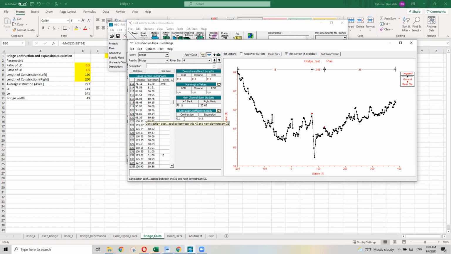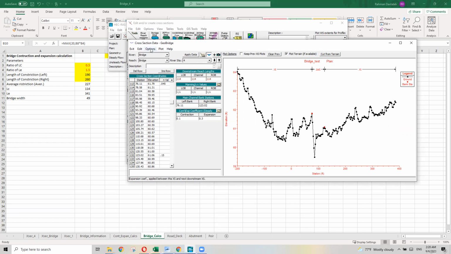The last thing that is left here is the contraction and expansion coefficients. HEC-RAS uses the downstream value for the cross section between, the lengths between 4 and 3. So this value is not being used between cross section 3 and 4. Most of the time, 0.1 and 0.3 is enough for most cross sections, unless you have an abrupt change. Since we are not modeling the cross section upstream of cross section 4, that's not important. I just leave it as is.